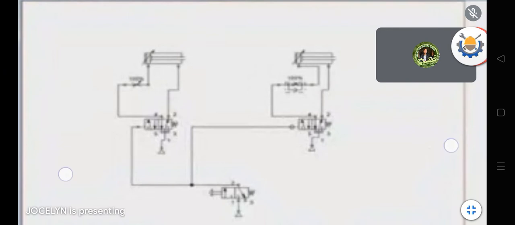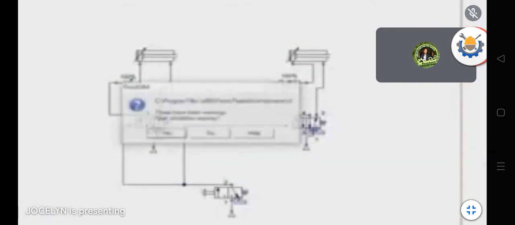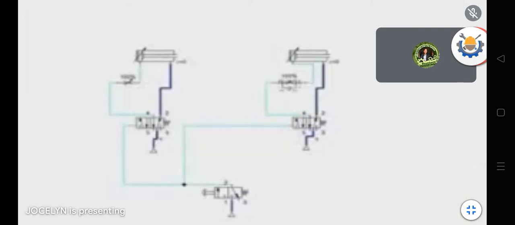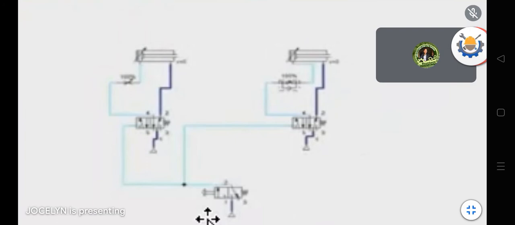So, for the extraction, we will set the throttle valve to 50%. So, you will see there. Earlier, what it did was it ejected normally, since the valve was not yet set. Okay? So, pushing the button, it ejects directly. So, this is for the direct control. We push it again and it returns. Okay?